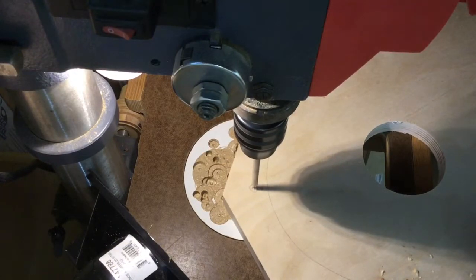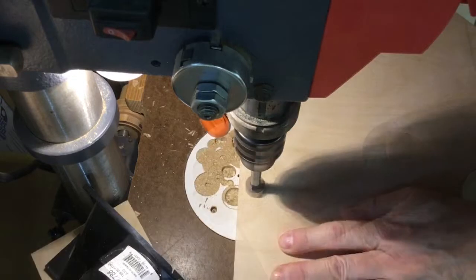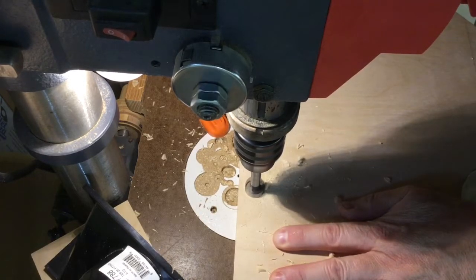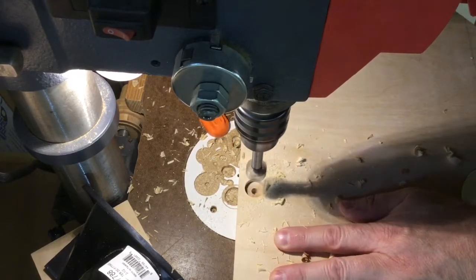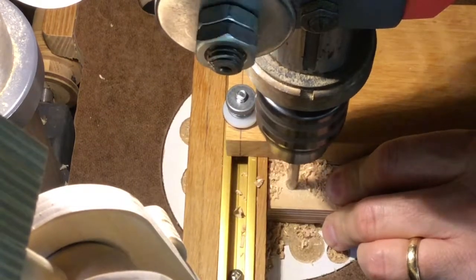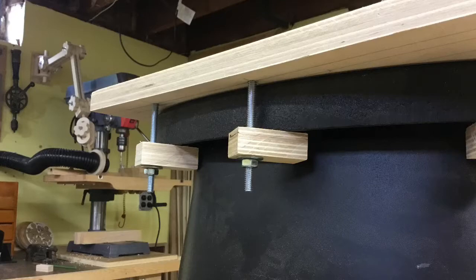First, I use these locations to drill the 1/4-inch hole up from the bottom of the board. Then I turn the board over and drill a 3/4-inch divot from the top side so that the heads of the hex nuts will lay below the table surface. Then I make a series of small plywood blocks, which are used on the bottoms of the bolts to clamp the table in place.